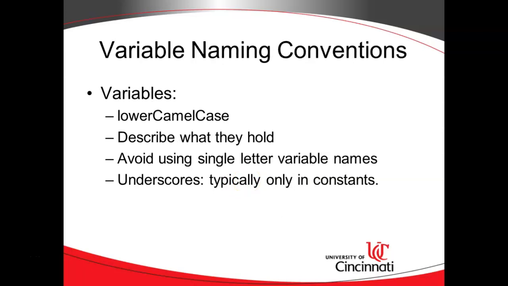They should describe what they hold. Avoid using single-letter variable names unless you're within a loop where single-letter variable names are often accepted. Go ahead, spend the extra effort and name it something that's descriptive of what it holds. Not just for your fellow programmers, because they'll appreciate readable code, but also for you. If your code is readable, it requires fewer inline comments. But more importantly, you want to help your future self.